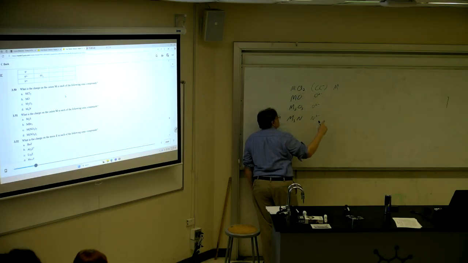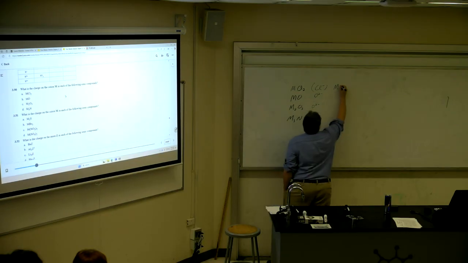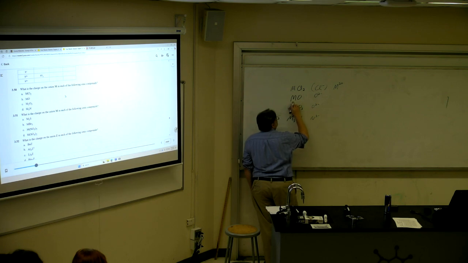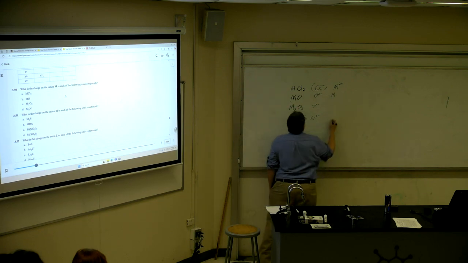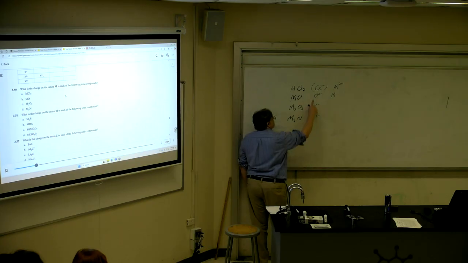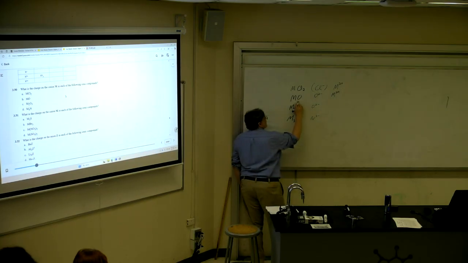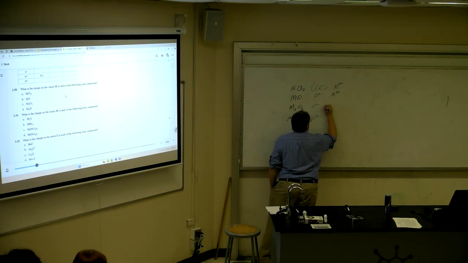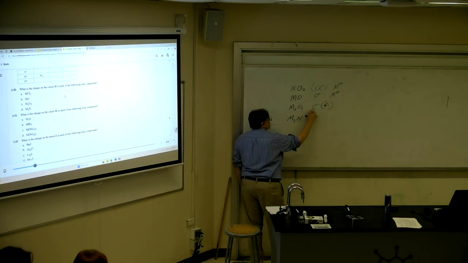All right, so if there are two of these, the charge on the metal is what? Because there's two of them. Metal has to be 2+ in this case. This metal, what's the charge on this metal? There's only one of these. If I only have one -2 charge, then this one metal has to be a +2 charge to make this neutral.